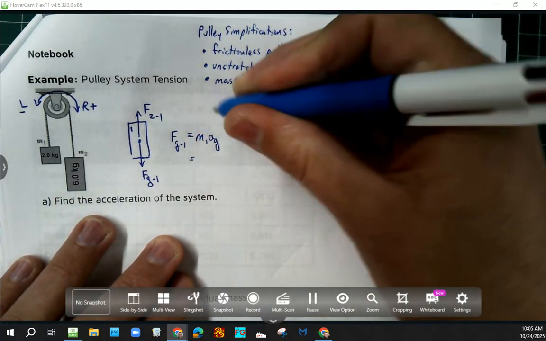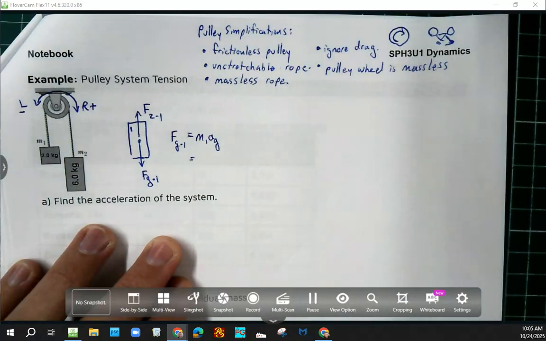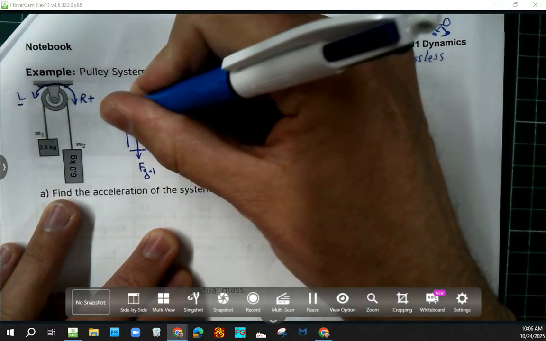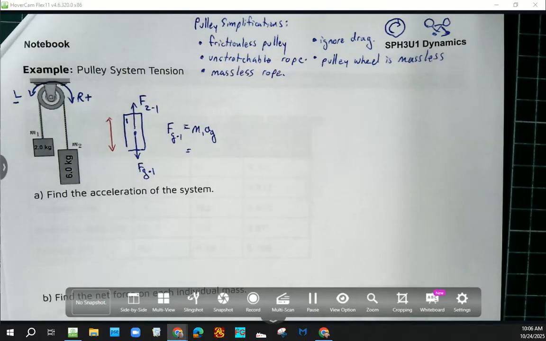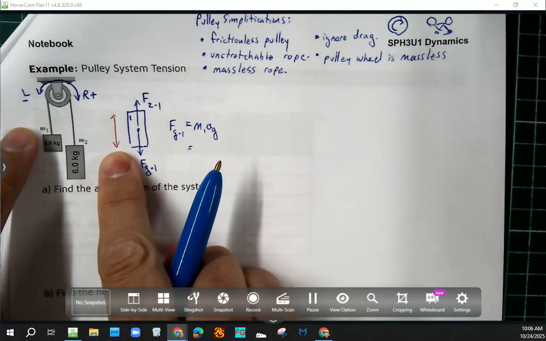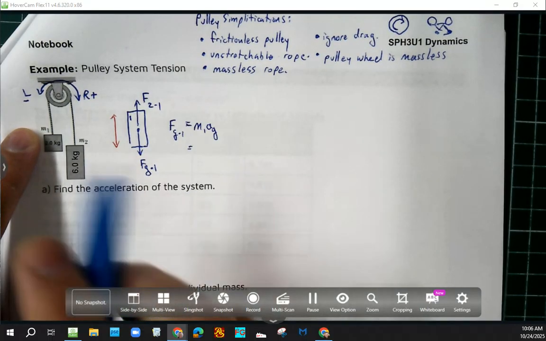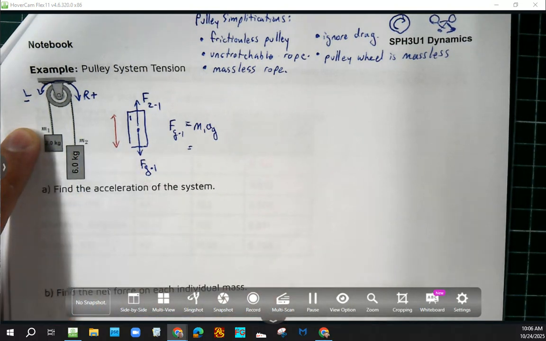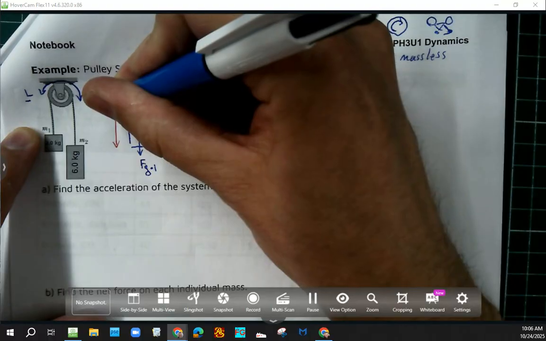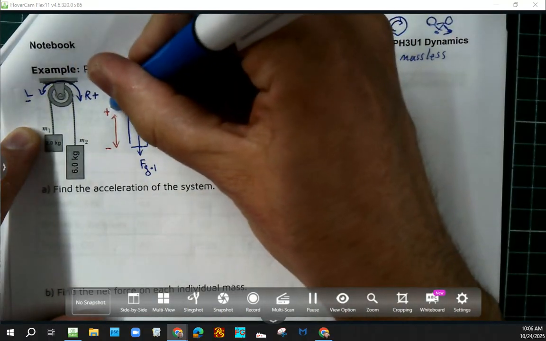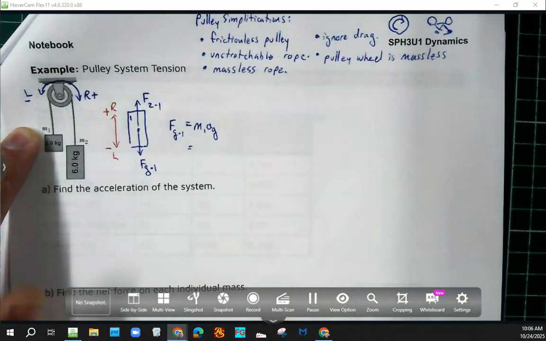So I'd say, well, actually, you know what, before I do this, I should think about the reference frame, because I got to do some math. If I got to do some math, then there's going to be some positives and negatives involved. If I think about the reference frame for this guy, notice that my reference frame goes around a corner. Is up positive or negative? I'm going around this way, around the system. Is up positive or negative? Yeah, positive. I'll just label it as positive and negative, but I won't call them up and down. Instead, I'm going to call them right and left, because that actually matches my reference frame.